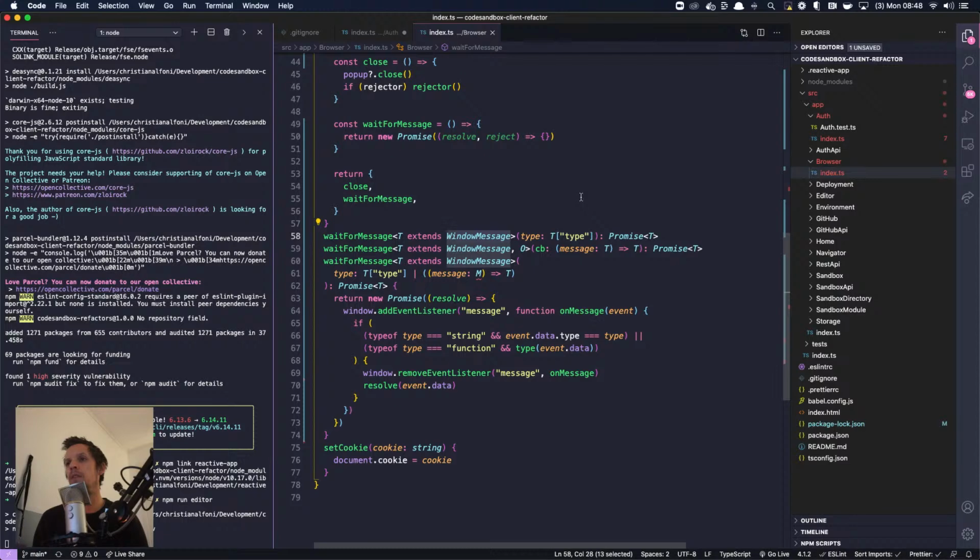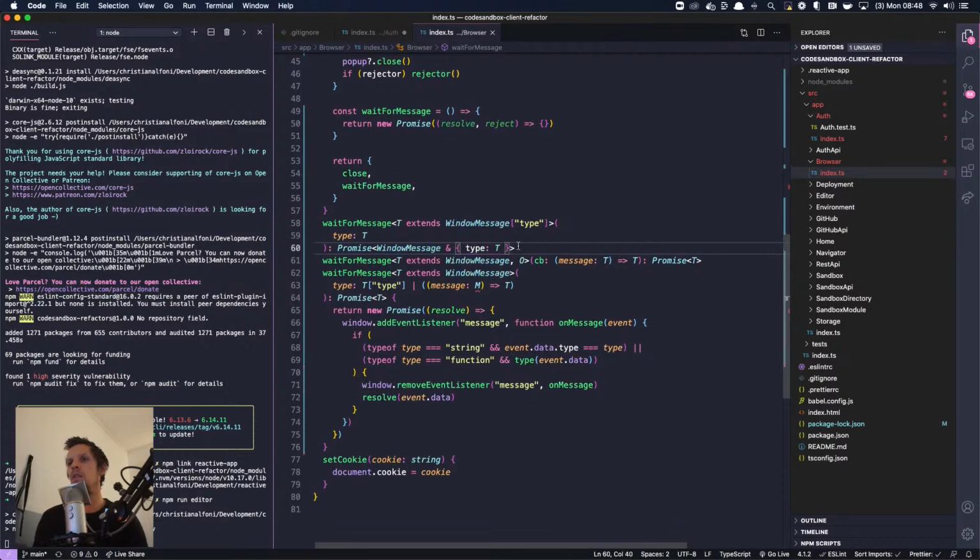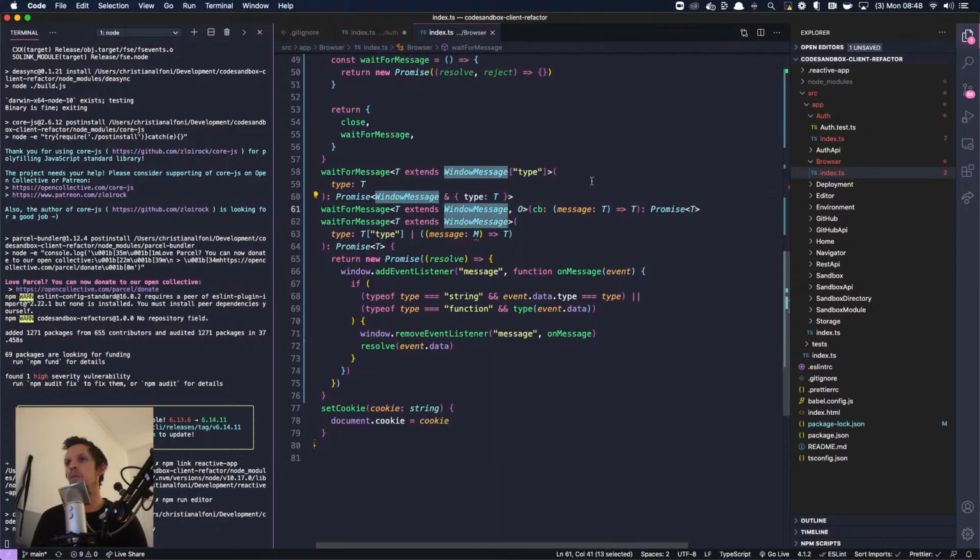So I can rather say window message type, and then that becomes the generic, and then we can say, okay, this returns window message and type is T. And then this would be T extends window message.